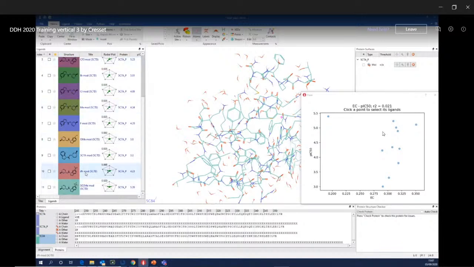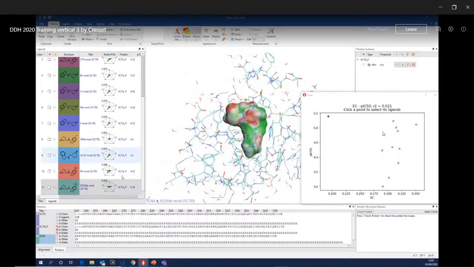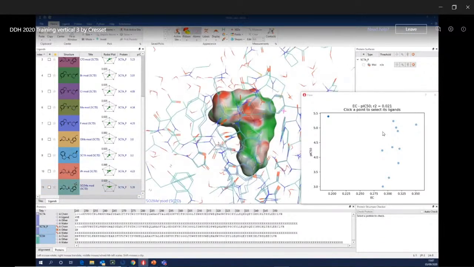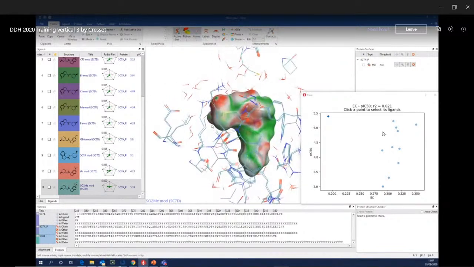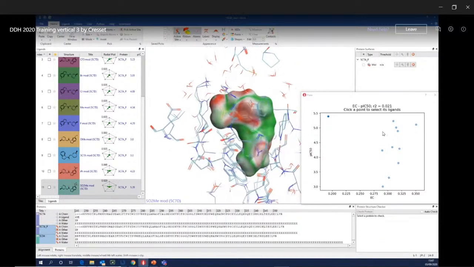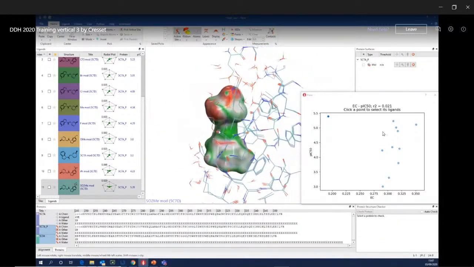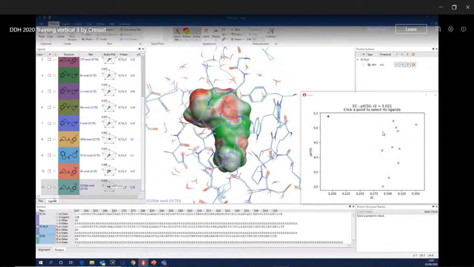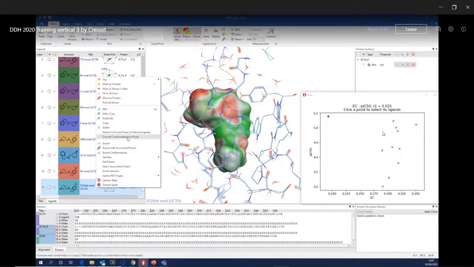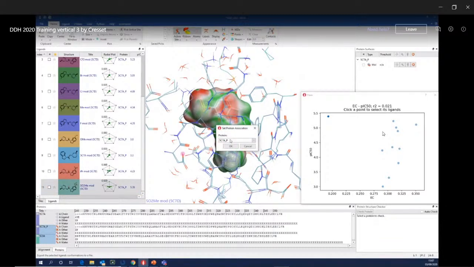If I put my sulfone back on there again, and look at the other structure, just look at the active site. I can see I've got a difference in my lysines in terms of where they are spatially. The rest of the structure looks pretty much identical, but that lysine residue is moved. So I can actually change my protein here, change the proteins to the other one.